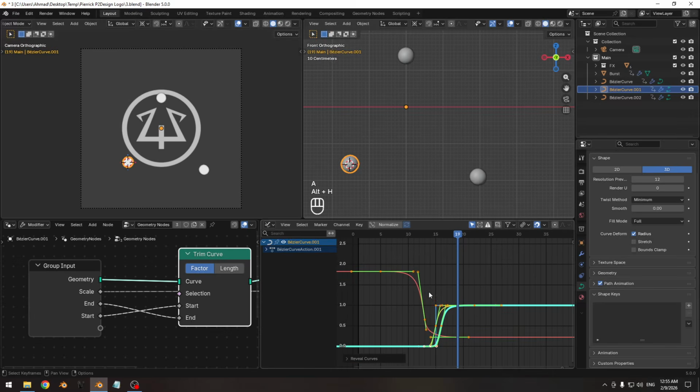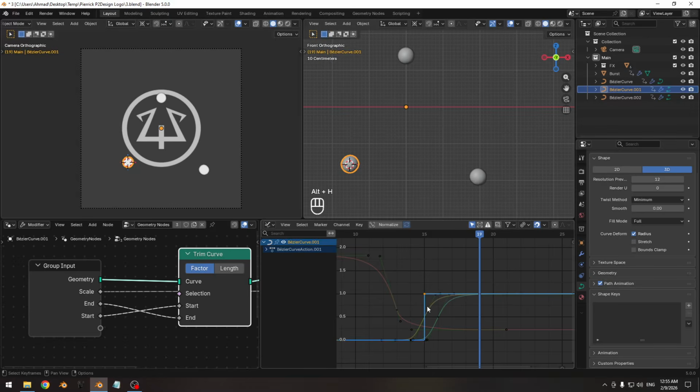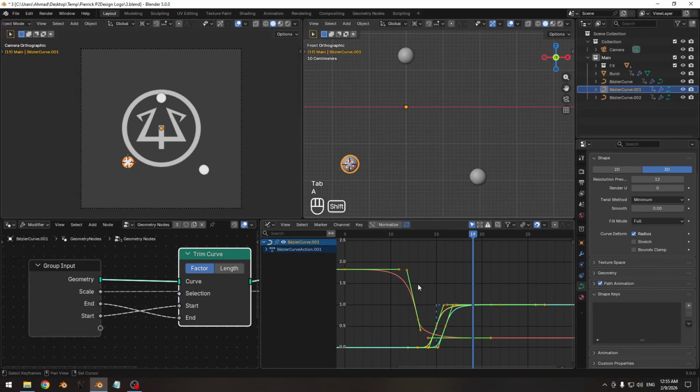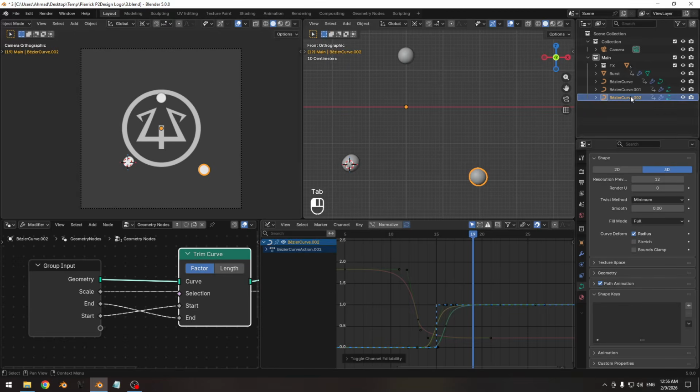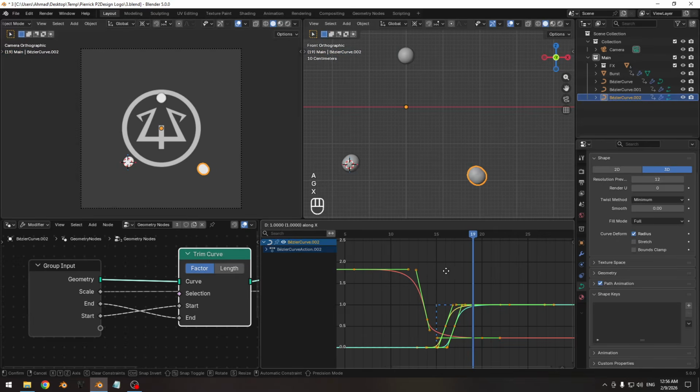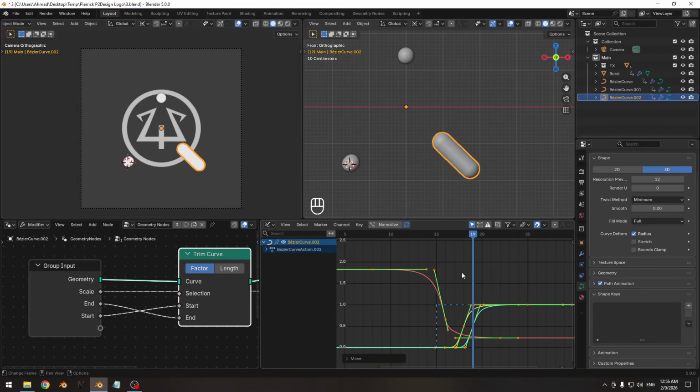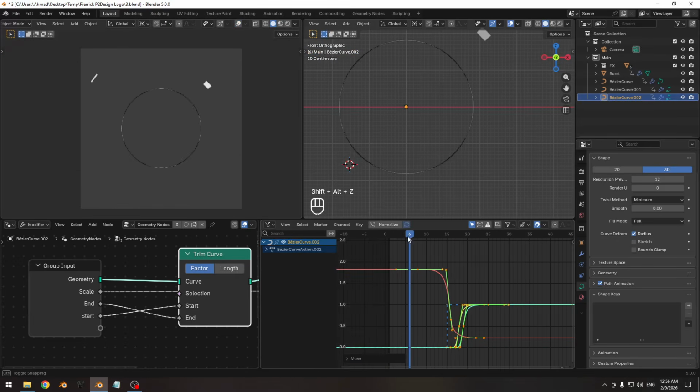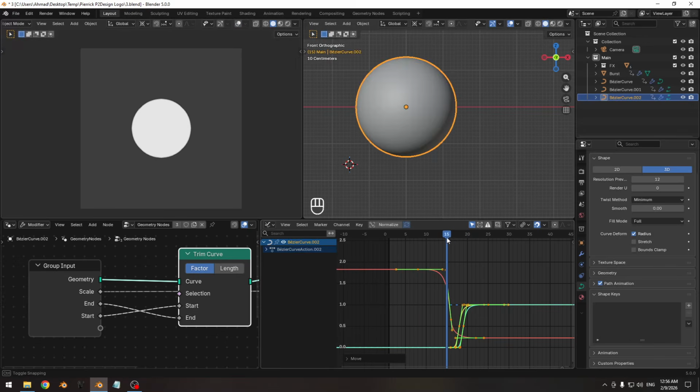So I have the scale here not selected. I'm gonna keep it not selected. Okay. I'm gonna move these by 1 frame. And for these, I'm gonna lock the scale axis, and I'm gonna move all of these by maybe 3 frames. Let's see this. So this is gonna come first.